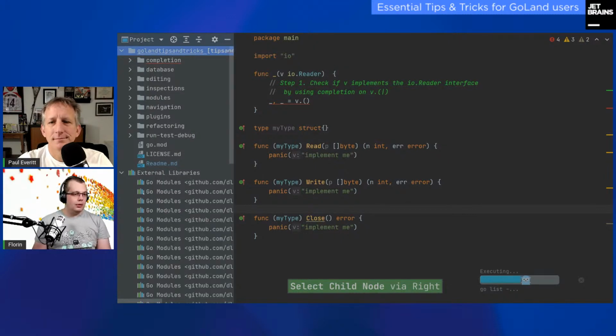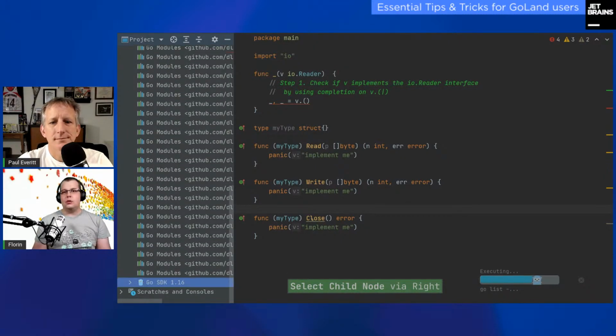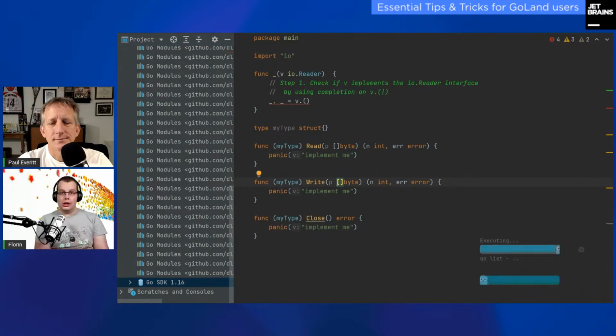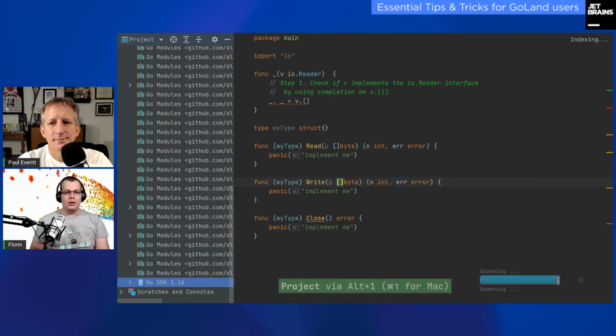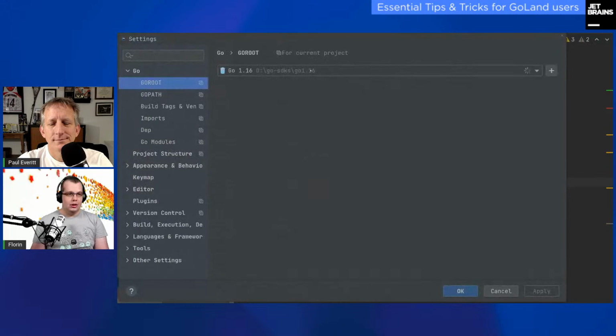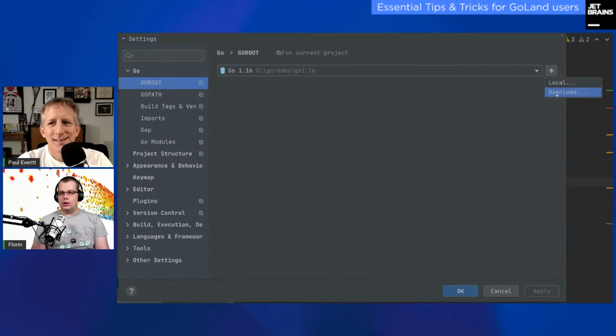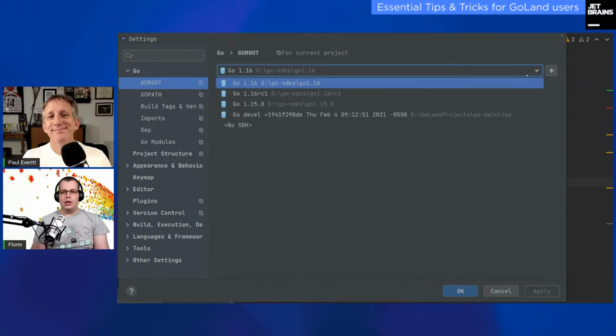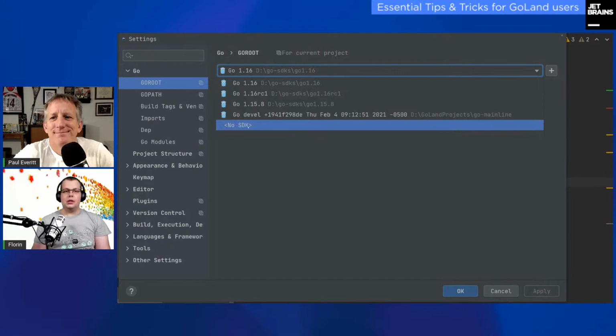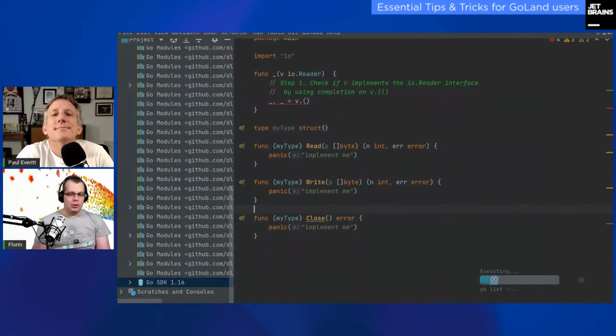And now if I'm looking here, Go 1.16 is being used in my project. So if you want to quickly test out your project with a new Go version or a different Go version, go into the drop-down list here. It's a really easy way to download a new Go version, available from settings. I really like this one. And as you can see, it works with mainline versions too, like master and so on.